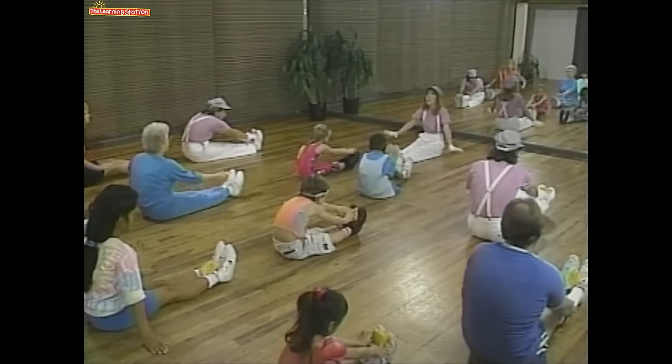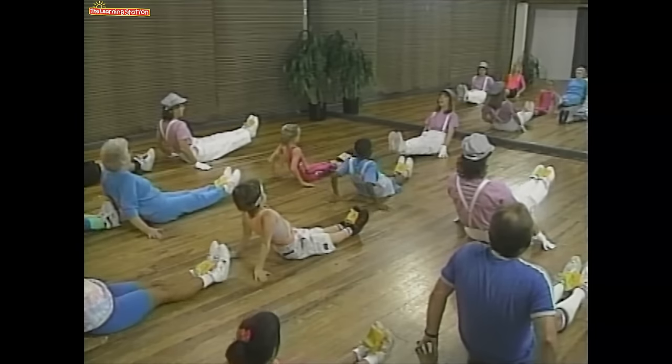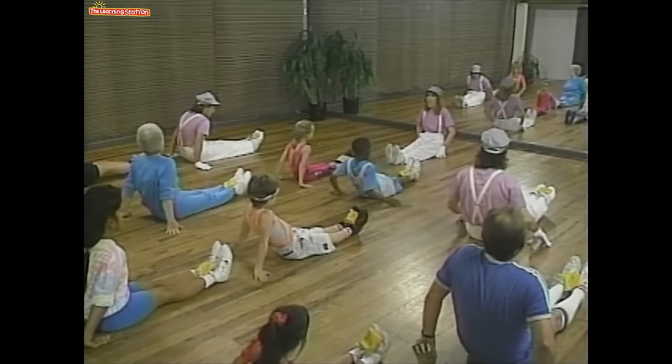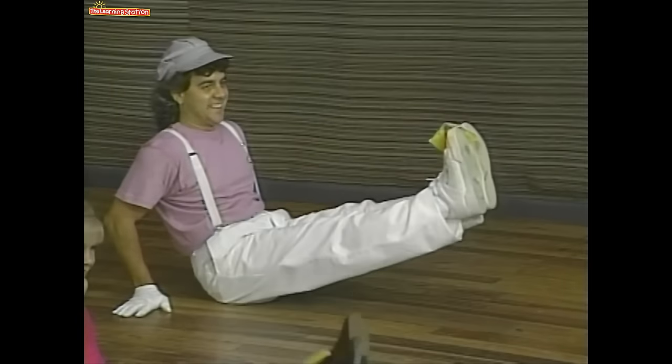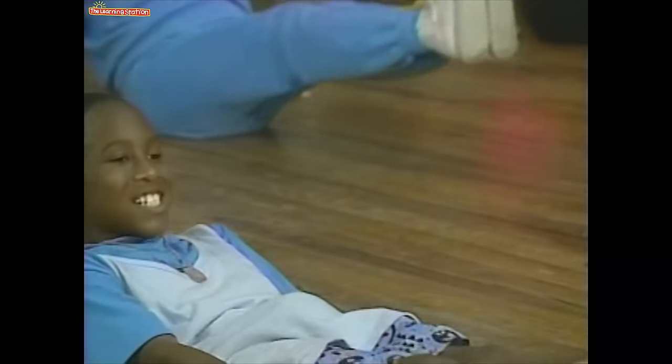Everyone, sit down, keep your legs out straight and feet close together. Put your beanbag on top of your feet, lift your feet and the beanbag up, not too high, then bring them back down. Are you ready? Here we go. Feet up. And down, feet up, and down, feet up, and down.